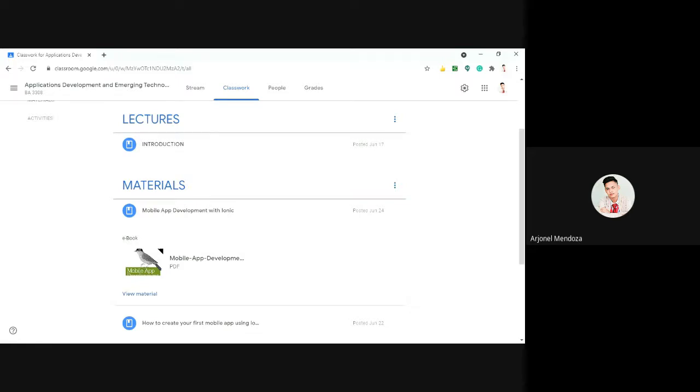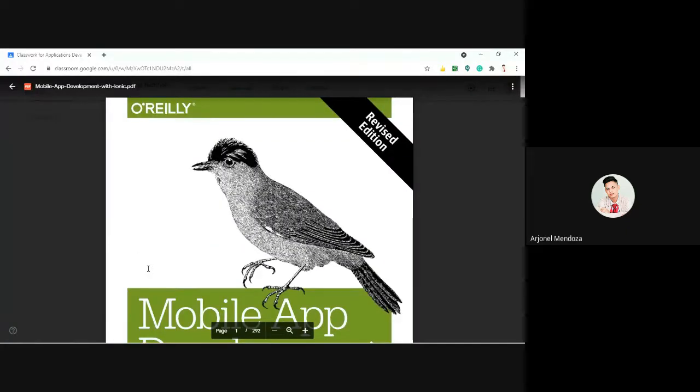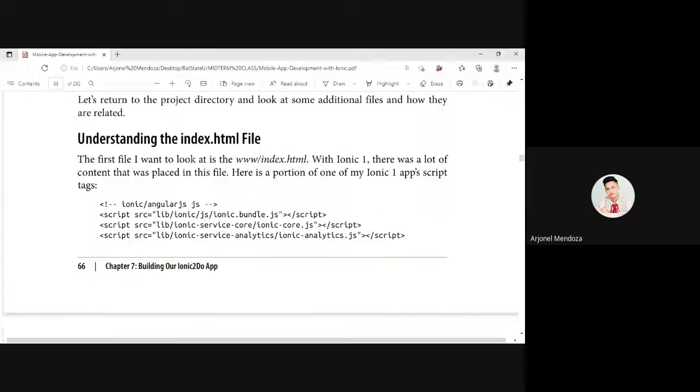So, work as a team na. Then, I will be choosing one of the members on your team kung sino magpe-present. Download nyo na lang din to para mas mabilis makita yung content.